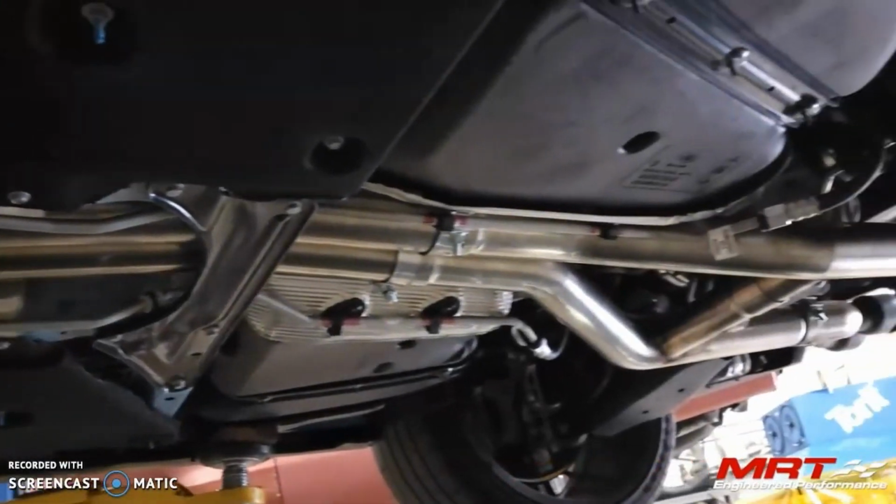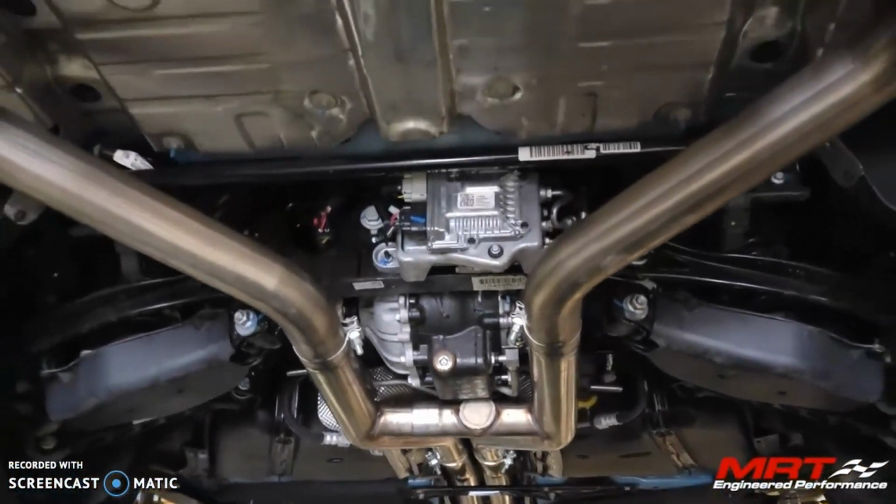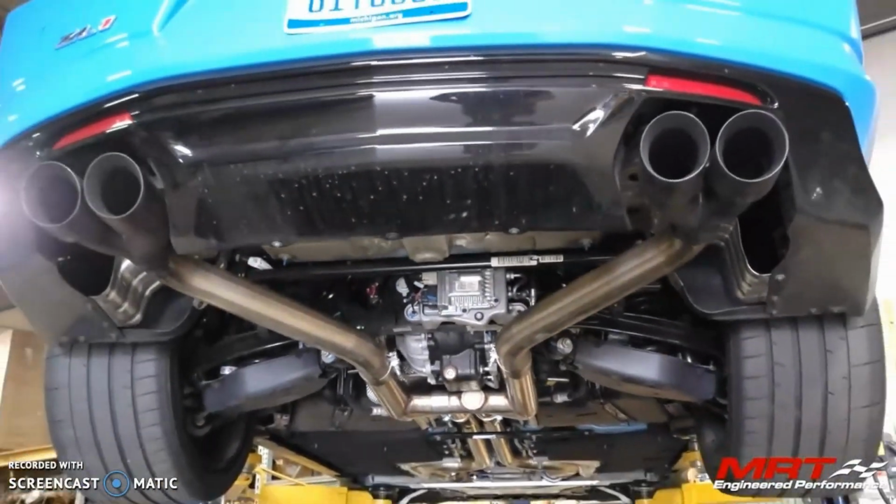So it's modified for ZL1s, SS1LEs, manuals, and automatics. So like we were explaining in the last video, it would have been best to do the H-pipe up front, but we couldn't do that because of the automatic transmissions, and we want to keep things simple. So the H-pipe is going to be in the rear, and that's where it says it's going to fit the manuals and automatics, and they all get the same thing, ZL1s, SS1LEs with that E-diff. So my car was the guinea pig for that. Let me get a couple revs before I leave.